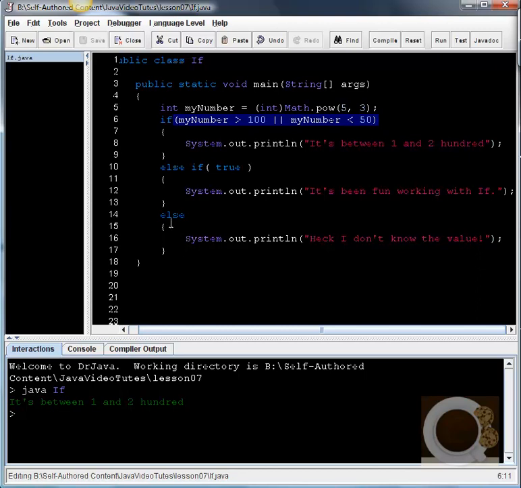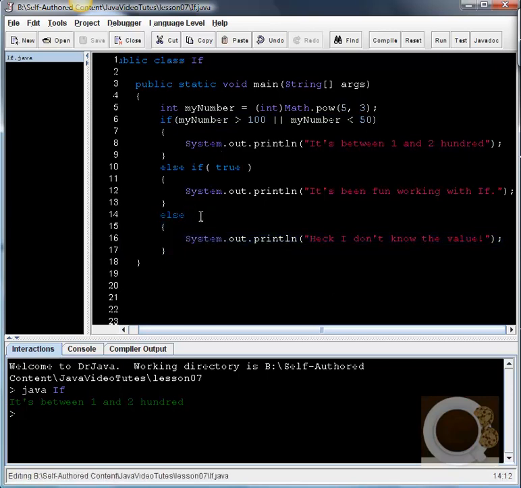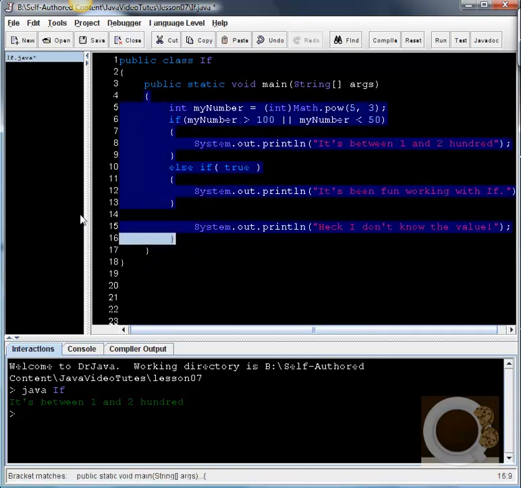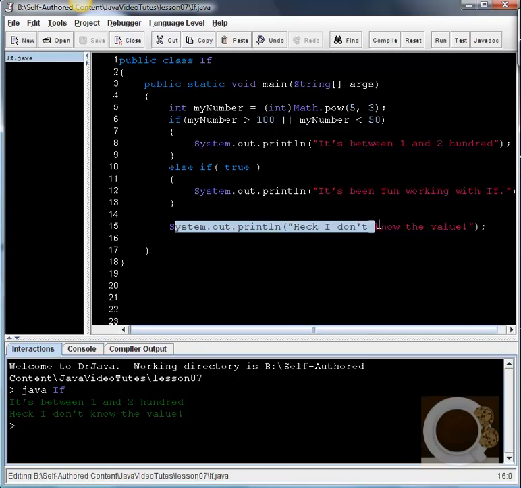One other little quirk that some people might not realize is, why do you need this else? Why couldn't you just say system.out.println? Well, you probably know the answer already, but just in case you don't, think about it for a second, and what do you think is going to be different now when I compile this code and I run it? You see it prints out both of these values. So this one is printed out no matter what happens up here. But if I put this else statement here, then this one won't run if this is true.